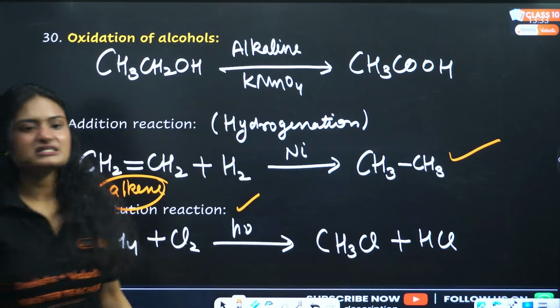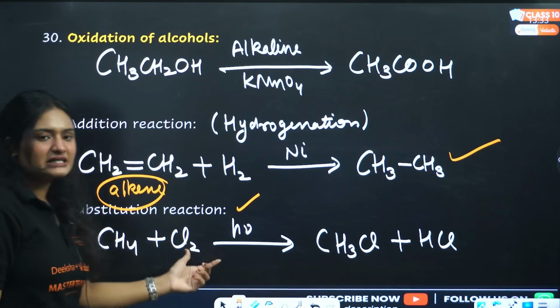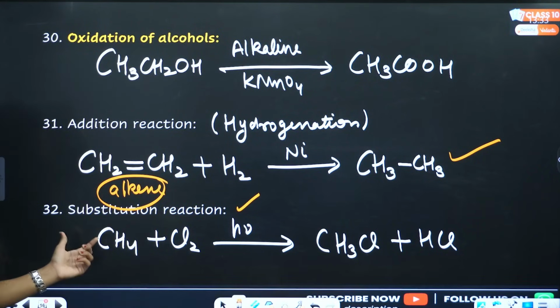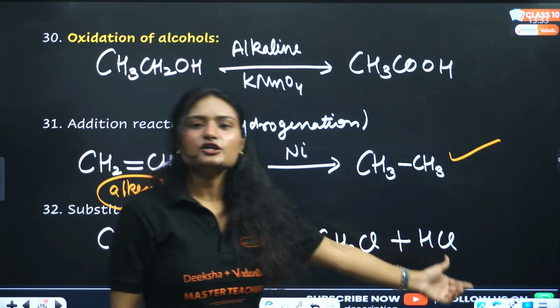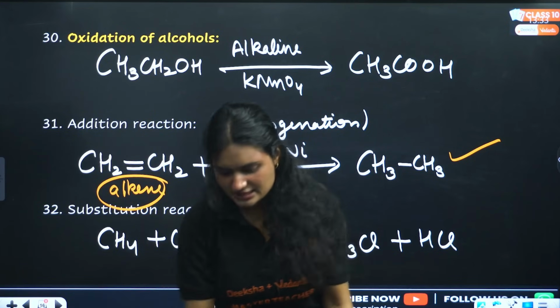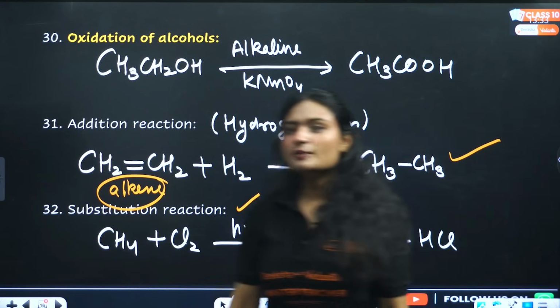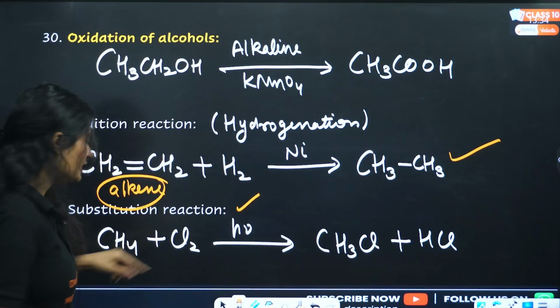Substitution reaction is shown by saturated compounds which have all single bonds. So what happens? One atom comes and substitutes one of the atoms already present in the compound, and that's how we get our new compound. Okay, substitution. I'm already standing here. If some other teacher came and replaces me, that is called substitution, right? But in place of me, if there are two more teachers, that is called addition, right? I hope you get it now.